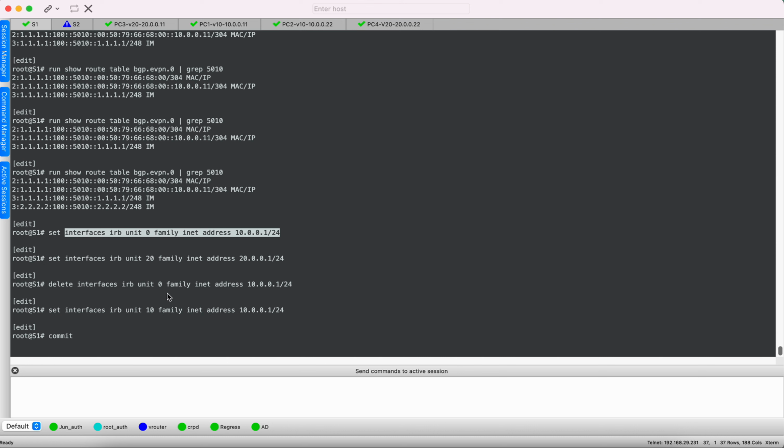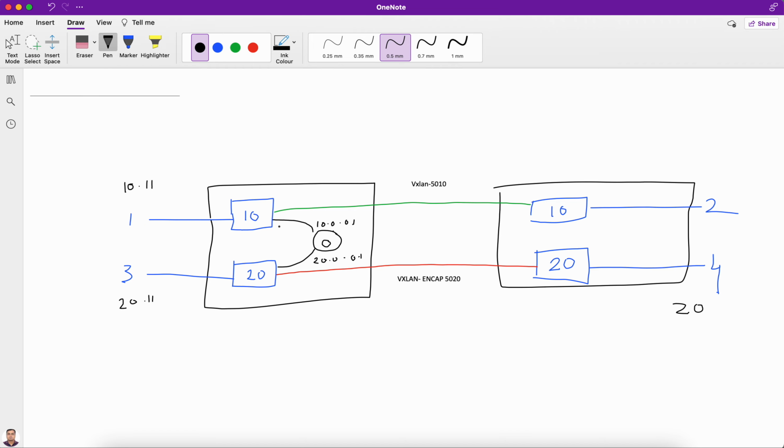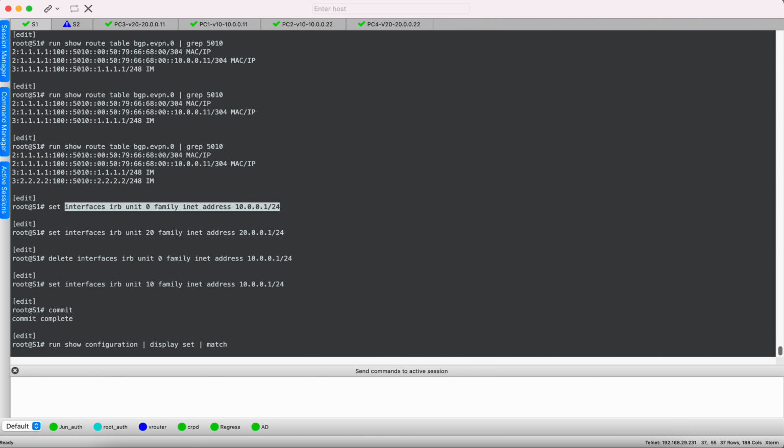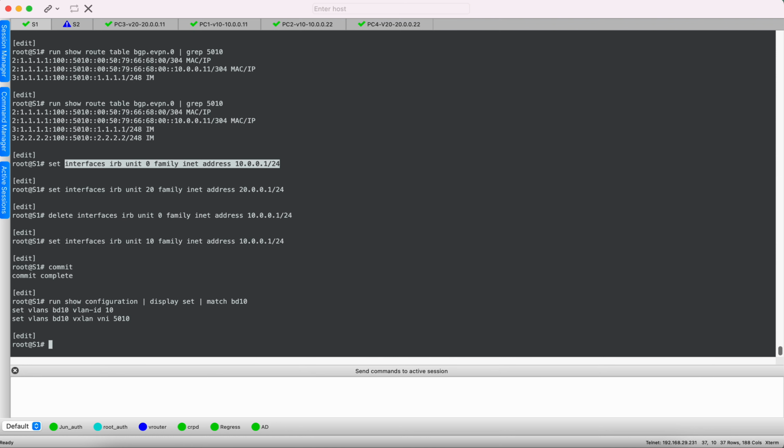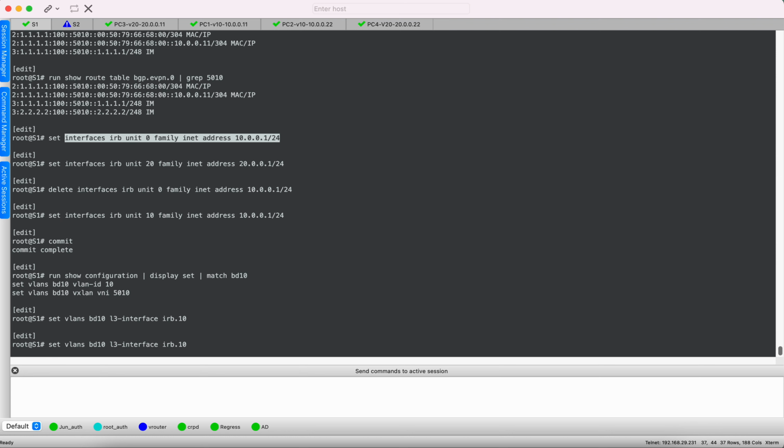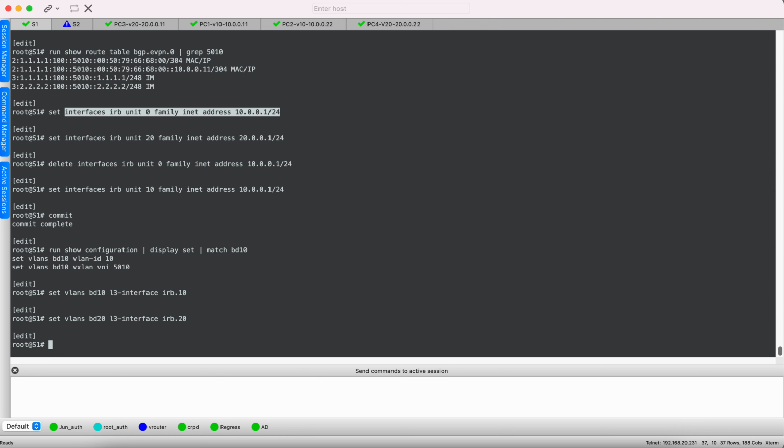Okay, I have created these IRB interfaces, but they should be attached to the BD also, right? I have not done it yet. So set VLANs BD10 L3 interface IRB.10, and 20 sorry, 20, 20.